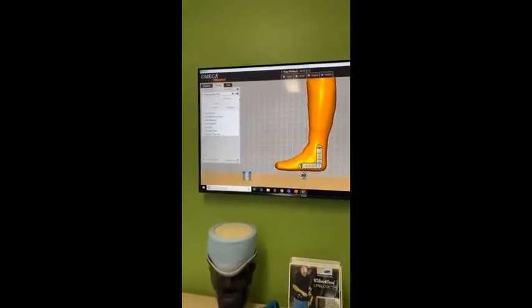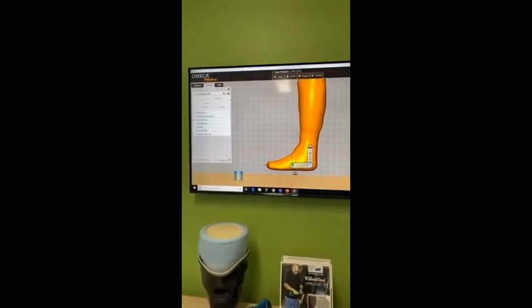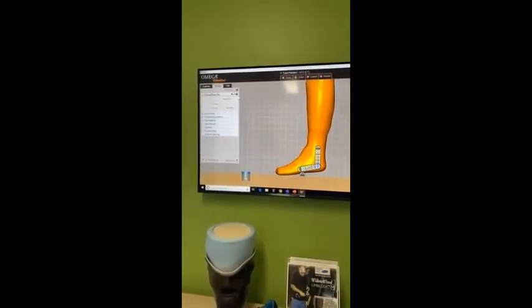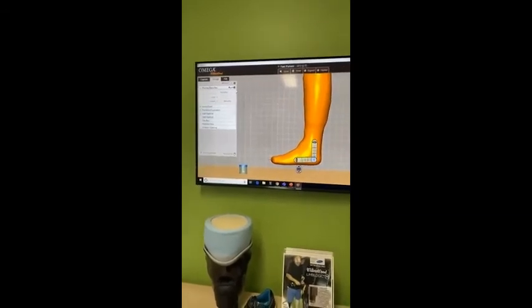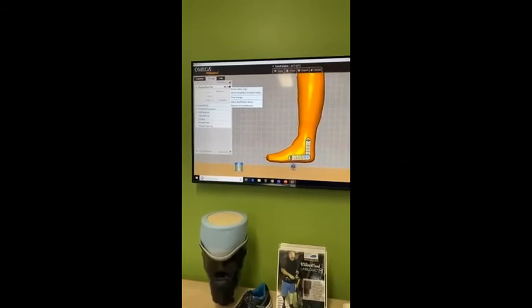When a scan comes in, if the foot's a bit plantarflexed, we can set the initial angle and then make our adjustments from that area. Anything with a cog on here, it's worth clicking on that cog and seeing if there are any further modification tools.